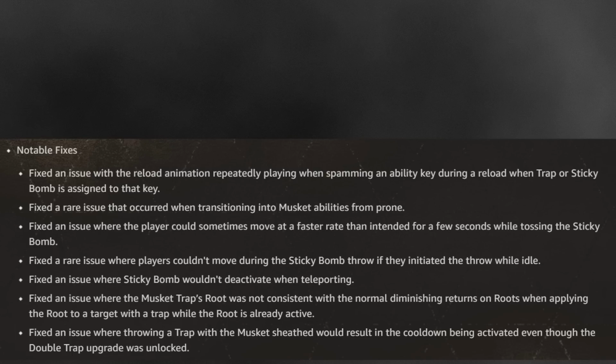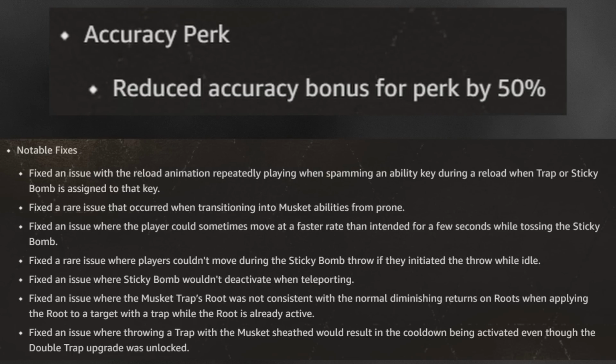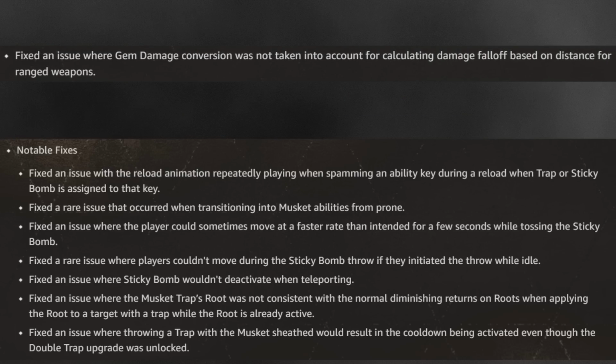Also related to the musket, the accuracy perk mod, low quality tallow, was reduced by 50%, otherwise it would just give you full accuracy, and the elemental gem falloff has been fixed, so the long range damage of the musket is affected significantly. I'll link a video in the corner here that breaks down the musket changes in more detail and how strong the nerf actually is.